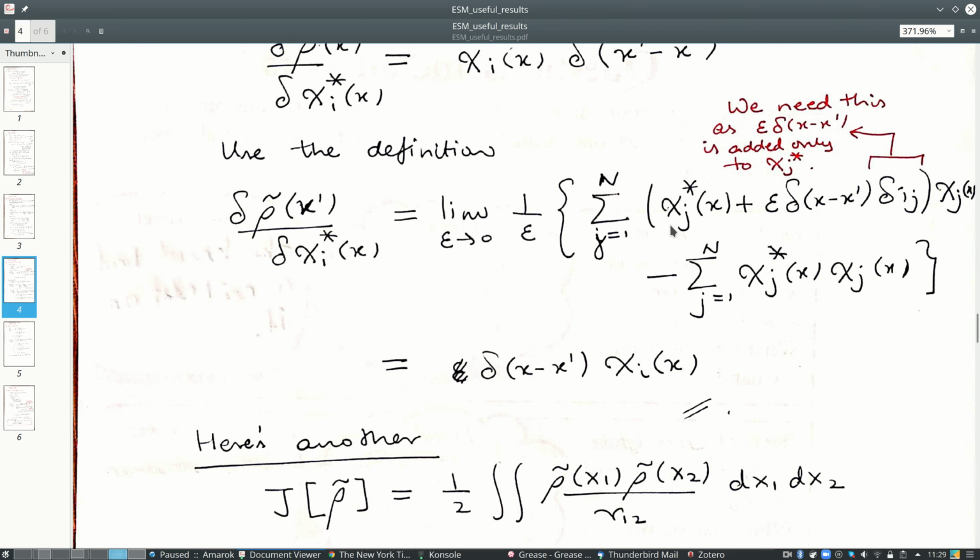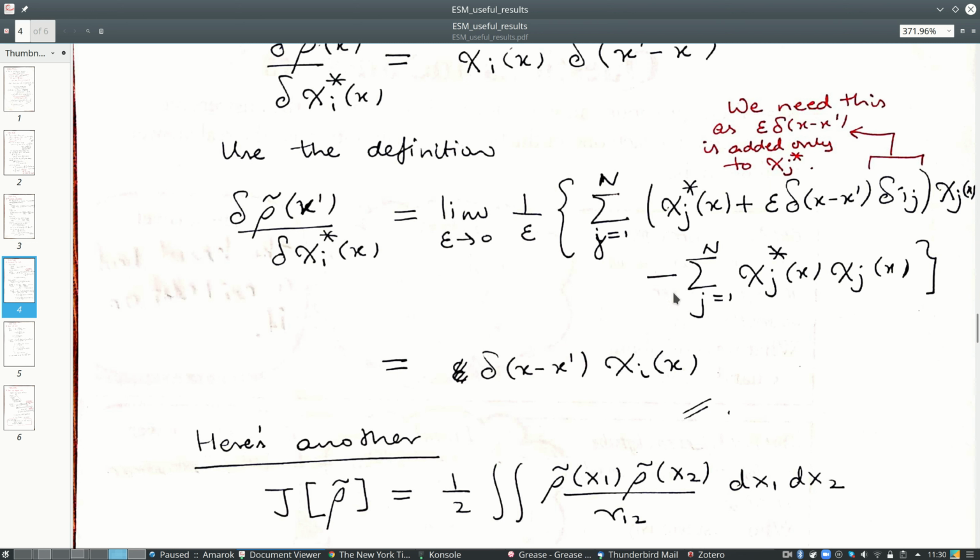Okay? Alright, so now let's have a look at the first part of this. So this first term in the curly braces, the first sum. When j is equal to i, I want to include an epsilon delta of x minus x prime. Now the way I'm going to do that is quite simply adding a Kronecker delta, multiplying the epsilon Dirac delta by a Kronecker delta of ij, which means it switches on only when j is equal to i, and that's exactly what I want. For j not equal to i, we have the original rho tilde appearing in here. There's no modification by this epsilon delta. Okay, and we have this epsilon delta appearing only modifying the complex conjugate, and that's because we are differentiating with respect to the complex conjugate, and we leave all the functions without the complex conjugate intact.